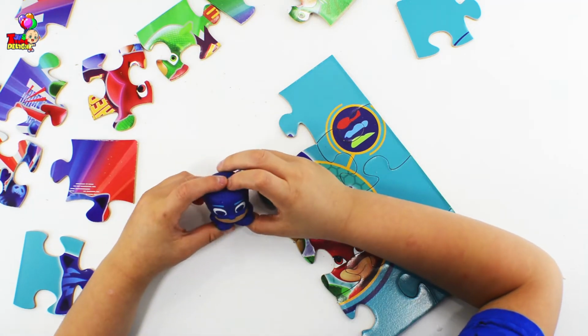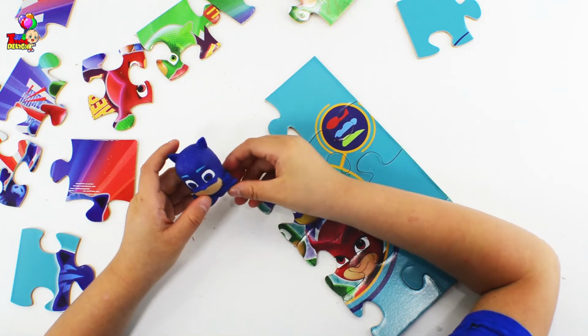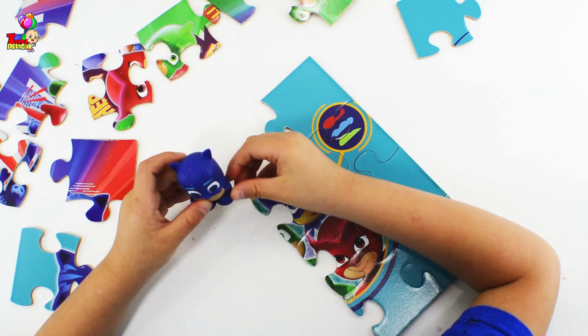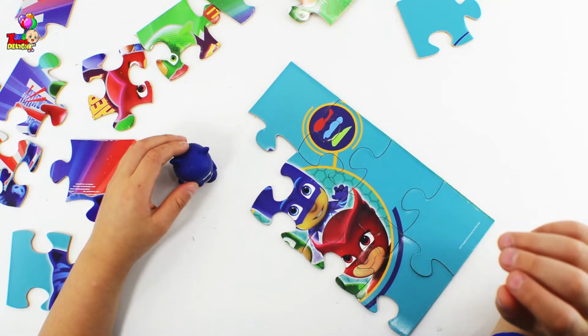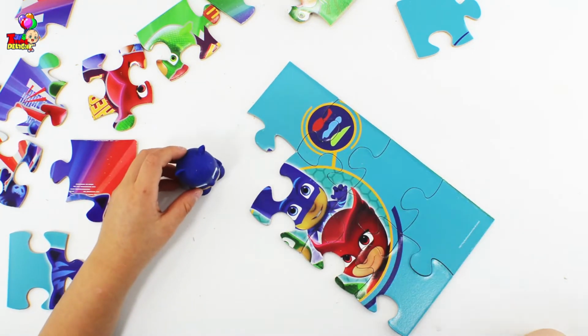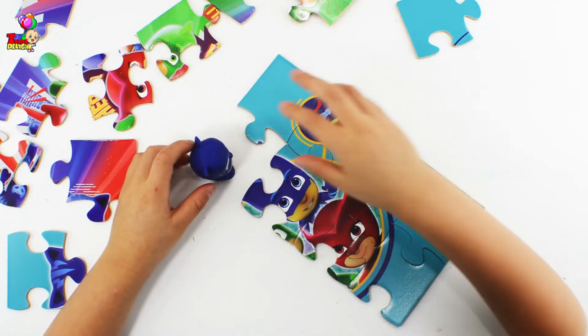Now, oh, I found a sticker. It's on your head. Oh, what? Oh my goodness. It's sticking on my head. Oh, it's so difficult to remove. Wait a minute. I got it. Okay, good job. You got it up. You want to stick it back on? Sure.